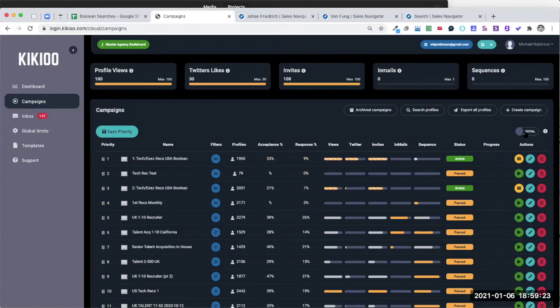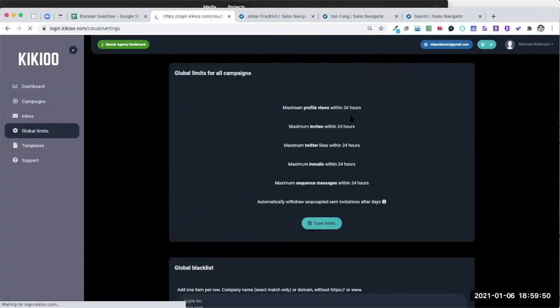One other thing to note, if you're not sure about how your campaign's actually working or whether it's running: you can filter total or today, and then hover over it and you get different numbers. Let's say you're wondering if it's sent enough invites today. There we go. It's sent the invites. This has sent 100 invites. The others didn't get it because that was my top preference. And just global limits, run them in order.